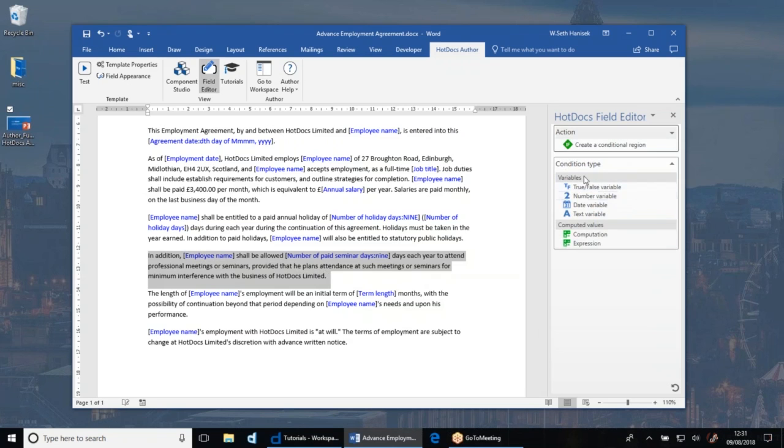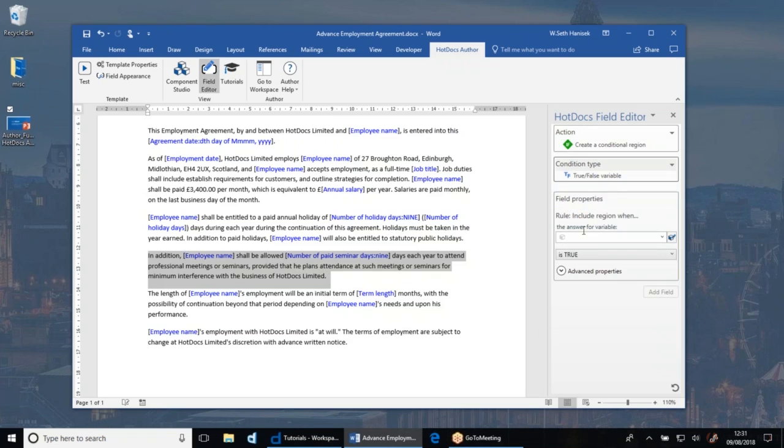When we do that, we can define the condition that we would like to use. For instance, I can ask a yes/no question about whether paid seminar day is necessary. Just a yes/no question, would you like to include the paragraph about paid seminar days? But we can also use other conditions. For instance, we can set a threshold for the annual salary.